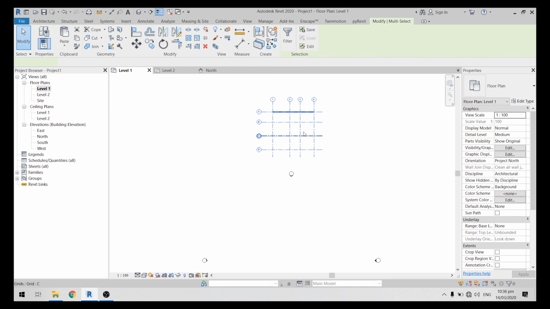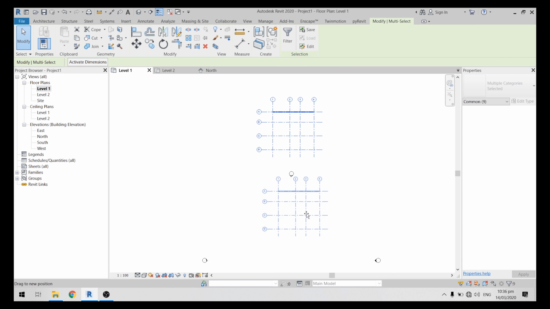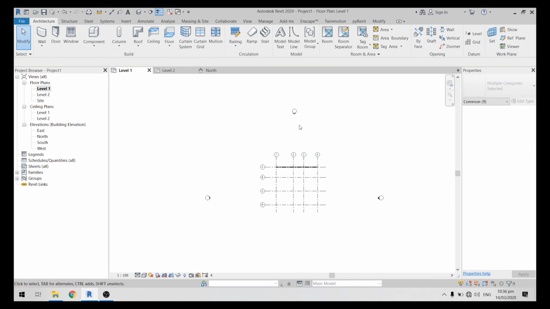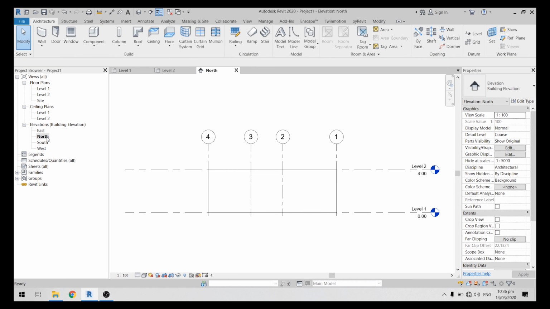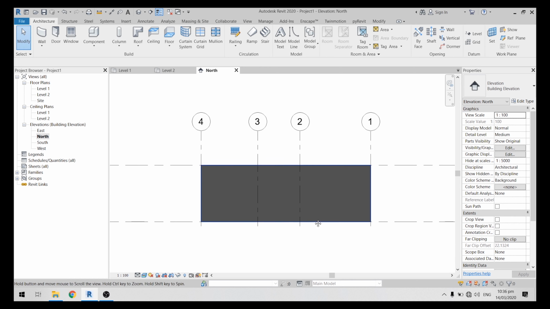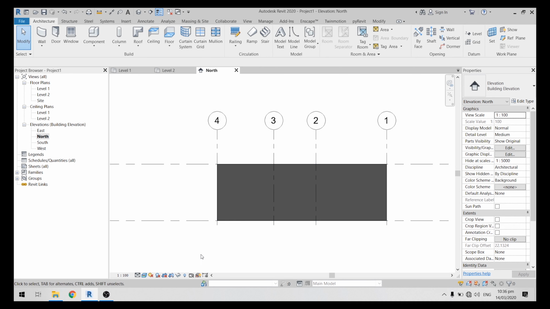If you have trouble viewing your elevation, you might place your grid or model outside the perimeter of these four views. If we click the north again, as we see now, there's a created wall here. If you want to visualize it, as I said a while ago, we can make it medium, and then let's see realistic. Here, the wall is already created. So that's okay. Let's create another wall here.